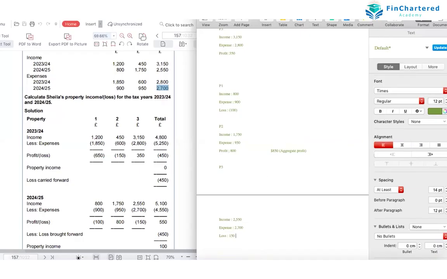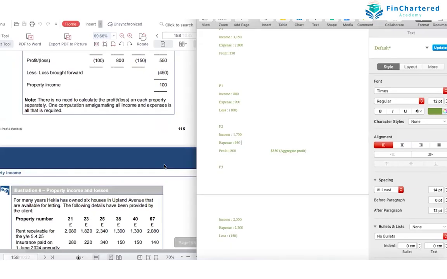Okay, sorry. Yes, you're right. This is a loss. This is a loss, correct. So the aggregate profit is how much? 100 minus 250. 800 minus 250. See, 550 is the aggregate profit. Because there's a loss of 100 plus there's a loss of 150. So 250 is the loss. Profit is 800. So 800 minus 250, aggregate profit is 550.